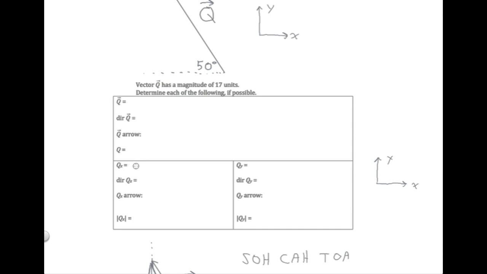So we know that vector q has a magnitude of 17 units. So this symbol stands for the magnitude of q, 17 units. And the direction of q is at an angle of 50 degrees. Now this really only is meaningful if you also have the picture, because otherwise you don't know where the 50 degrees is. But if we have the picture, we can just say that the direction is represented by this angle of 50 degrees in the picture. I'll say 50 degrees as shown in the picture.